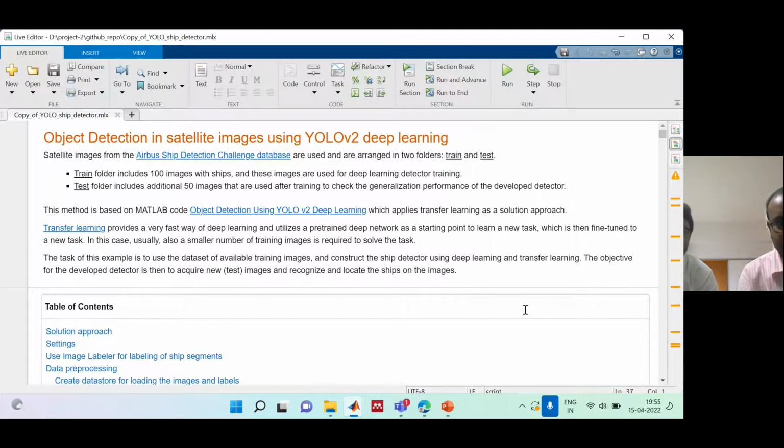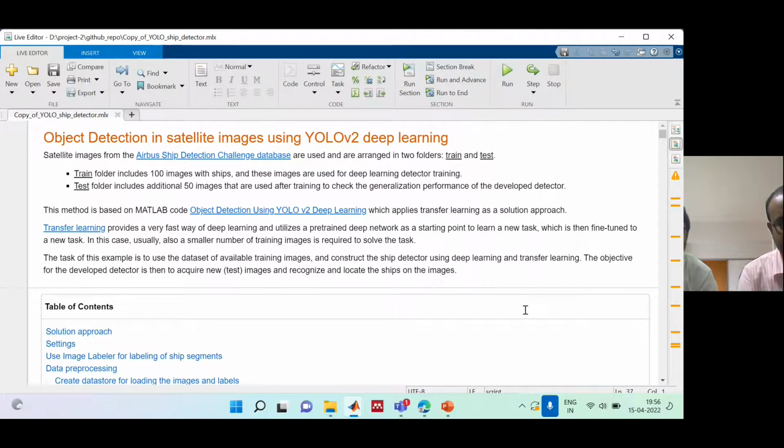Further, we have used MATLAB code for object detection using deep learning YOLO version 2, and applied the transfer learning process in that YOLO version 2. What is transfer learning? We have to understand that.